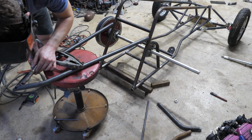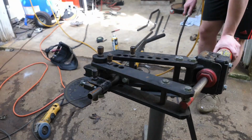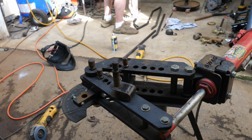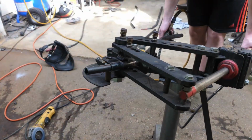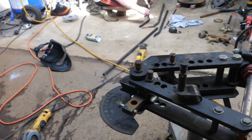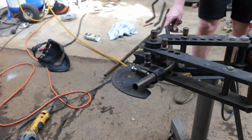Well, I didn't end up liking that design, so I went back to the drawing boards. Sometimes I need some inspiration, so I head over to Google Images, type in drag quad, and I just check it out. And I get a lot of my inspiration like that. And sometimes I see stuff on Instagram that I like as well.